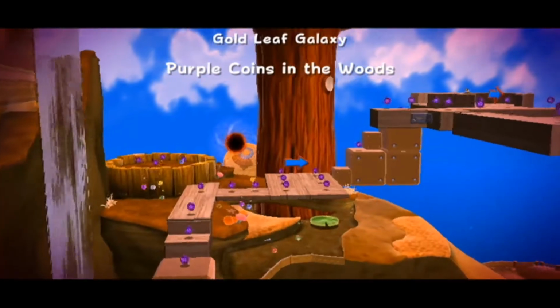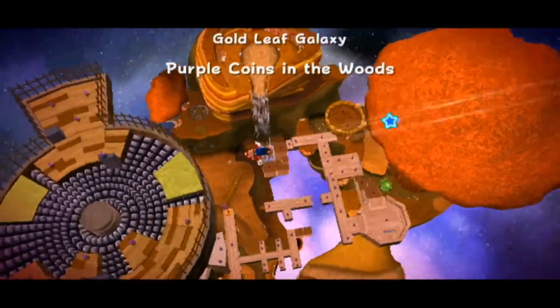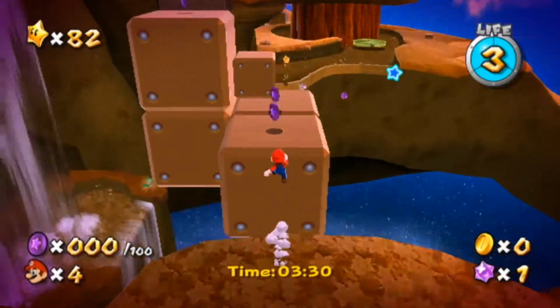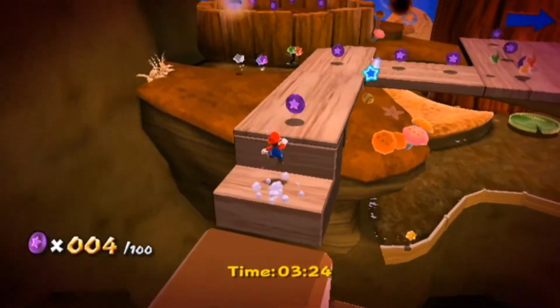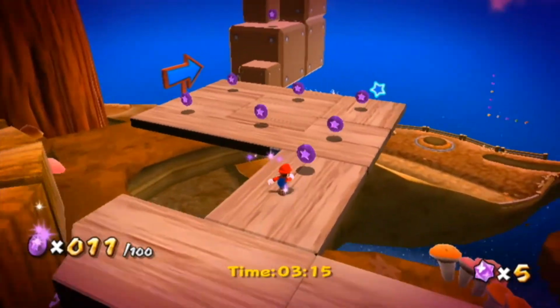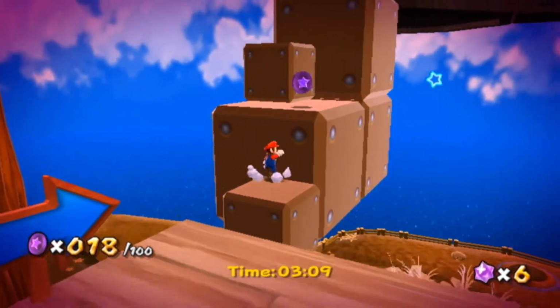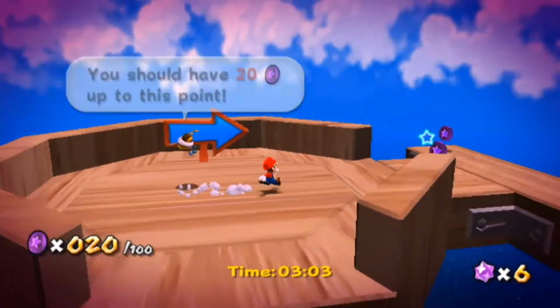Hopefully I don't fall off. Oh man, 100 Purple Coin Challenge. Let's go. Let's do this. We got this. There is a time limit, so you gotta be careful. Plan wisely. 3:30. Winning. Alright. So, 7, 8, 10, 11, 12, 13. Alright, so we're almost at 20 already, so we're making really good progress right now. Yep, you should have 20 at this point.